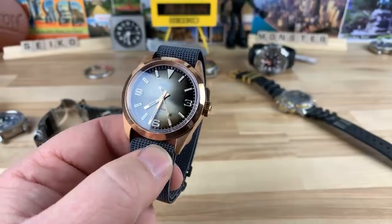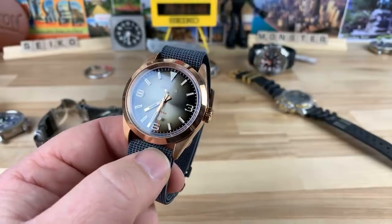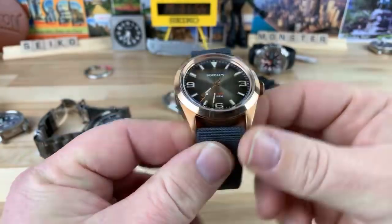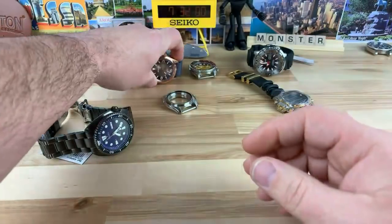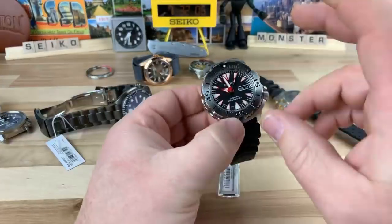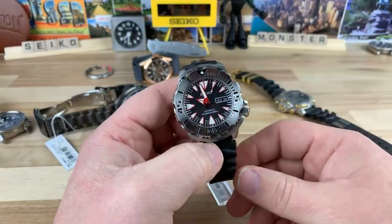The Xellos GMT — guys, if you've not seen that watch, that watch is amazing. I am so on board with getting that watch. Hopefully I can get one sent into the channel. I'm a little strapped with money because I bought this, and then I couldn't help but buy the SRP 313. I know you guys don't blame me. I know I'm not selling it, I just bought it. This is my third or fourth — I don't even know how many of these I've owned.